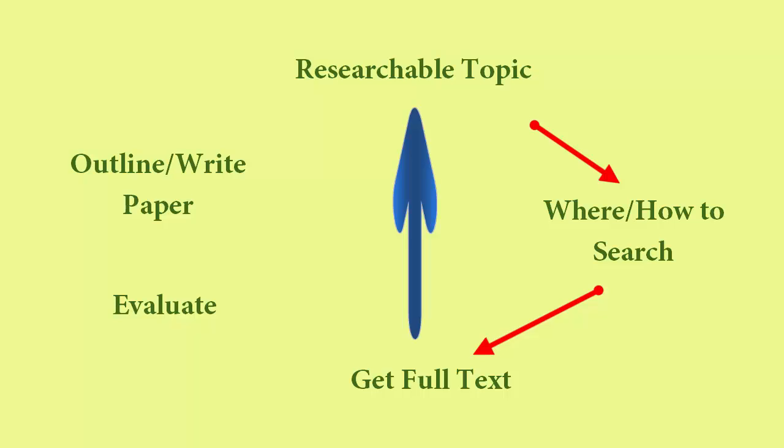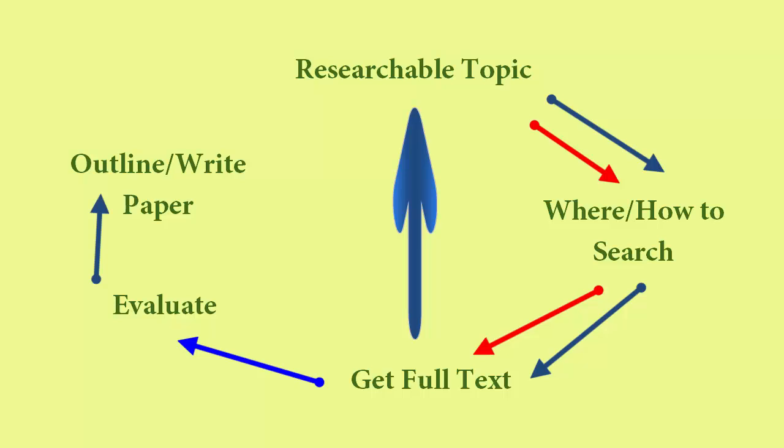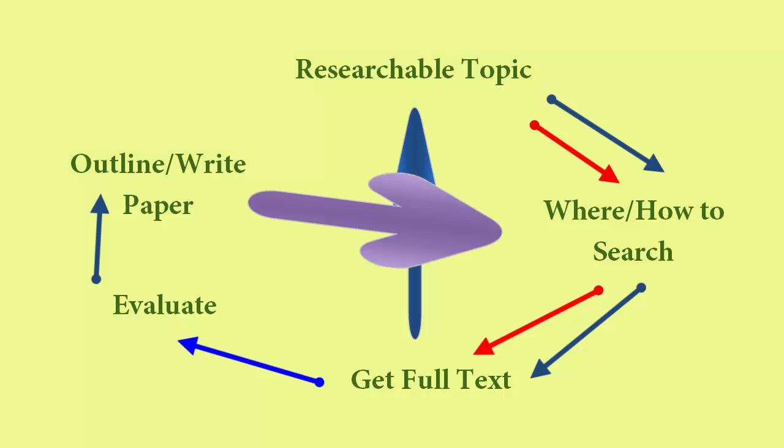That means when you restart your search, you'll be changing the keywords you're using. Then maybe after you get your sources and evaluate them and start to write, you realize that there is an aspect to your topic that you're missing, like what children's access to broadband internet is. So you go back to your search terms and change them to find articles including that information before you move back to writing the paper.